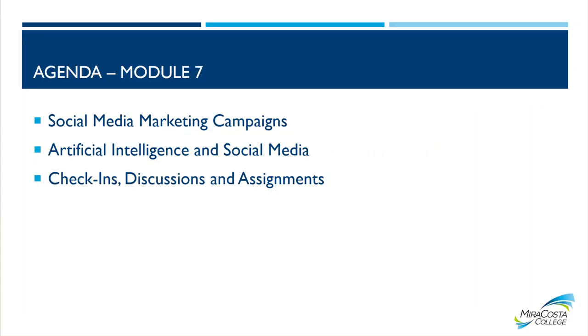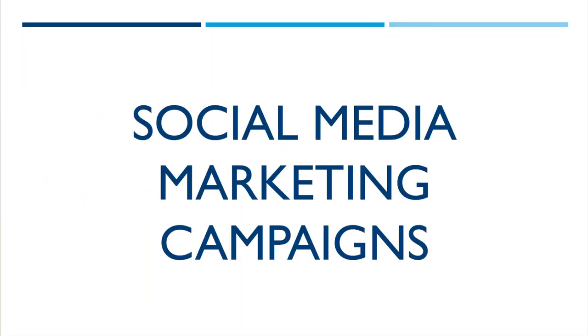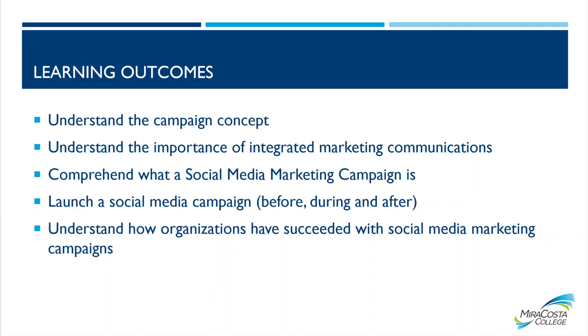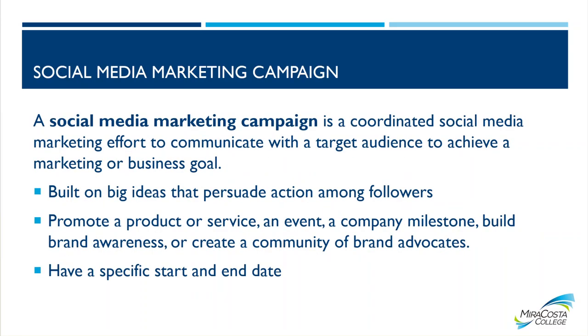And in this module, we're going to go over social media marketing campaigns and have some fun examples for you guys. And we're going to do a small little lecture on artificial intelligence and social media. So let's start with social media marketing campaigns. The learning outcomes are to understand the campaign concept, understand the importance of integrated marketing communications, comprehend what a social media marketing campaign is, and launch a social media campaign, so what happens before, during, and after, and understand how organizations have succeeded with social media marketing campaigns.